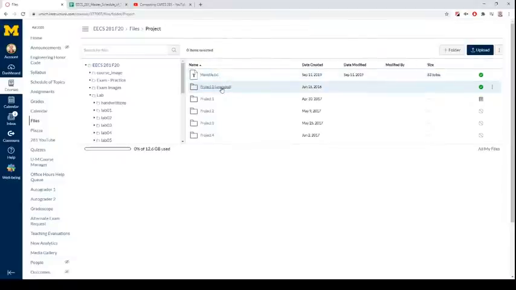Project 0, which is ungraded, is already there, and there are already people submitting it. It's just for you to practice using the makefile, using a new IDE possibly. And then Project 1, it says, hey, Project 1 is available after September 8th. That's a week from today. So a week from today, 12:01 a.m., this goes public. Let's see what else is in here.